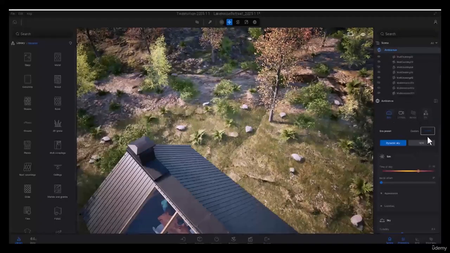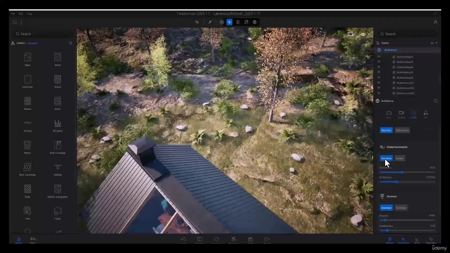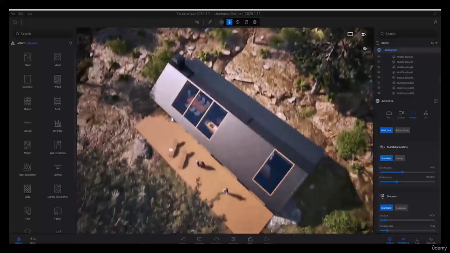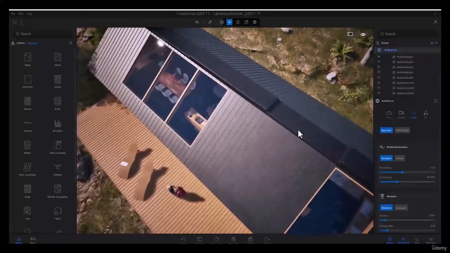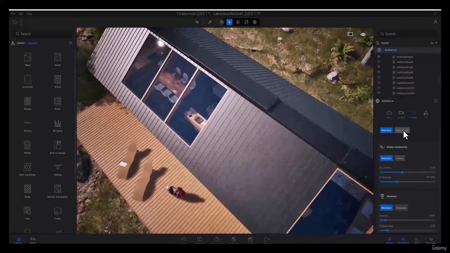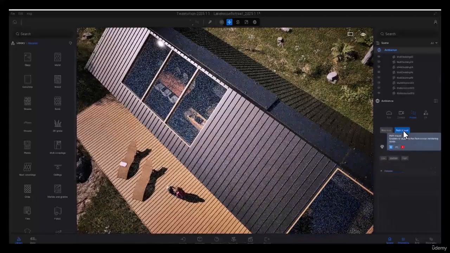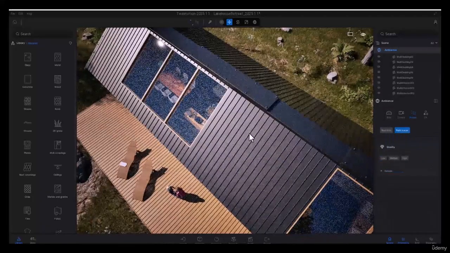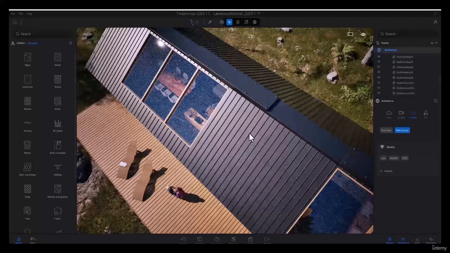Here it suggests standard or Lumen. You can choose standard, which, as I said, can run on all systems. Very good. We can also enable the path tracer, which, as you see, takes a bit more time, but the result it gives us is, in many cases, more realistic. I emphasize in many cases, not all.